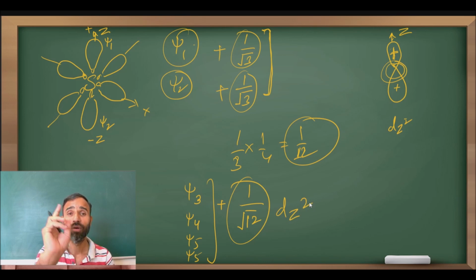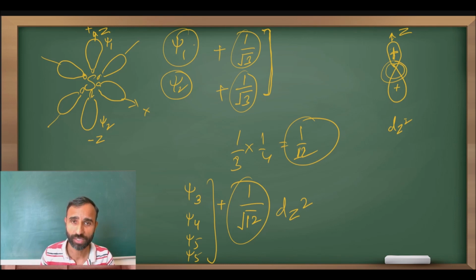So keep in mind, for psi 1 and psi 2, which are lying on the z axis, their contribution is 1/3. So the coefficient is 1/√3. Okay, but for all the 4 orbitals which are on the x and y axis, and total are 4, so that 1/3 part of dz square is divided in all the 4. So 1/3 by 4 belongs to one hybrid orbital. So that is 1/12. Its coefficient is 1/√12 with positive sign.